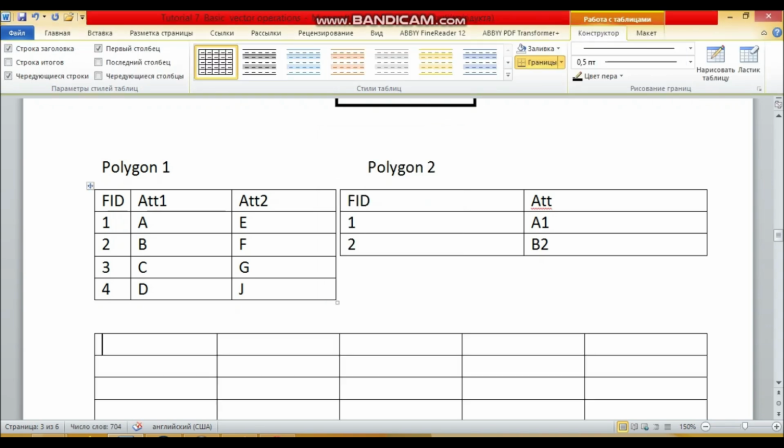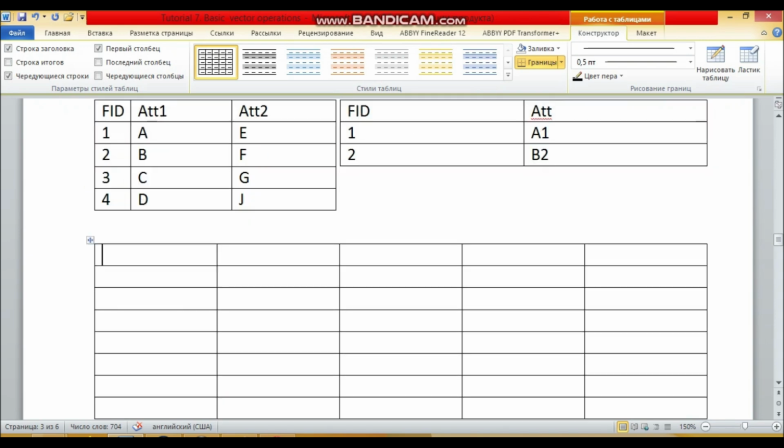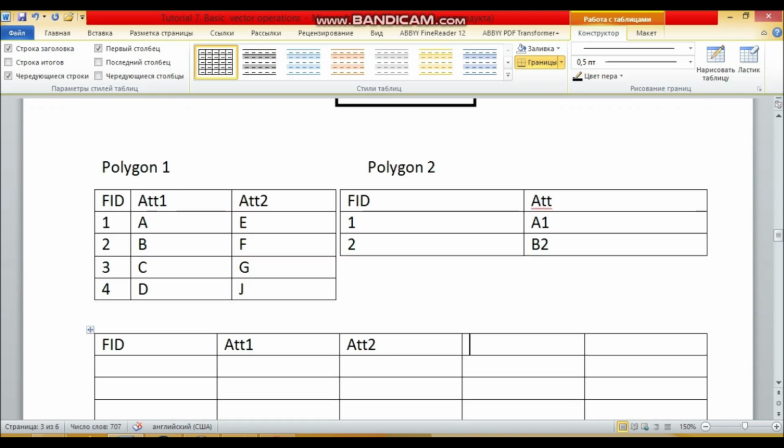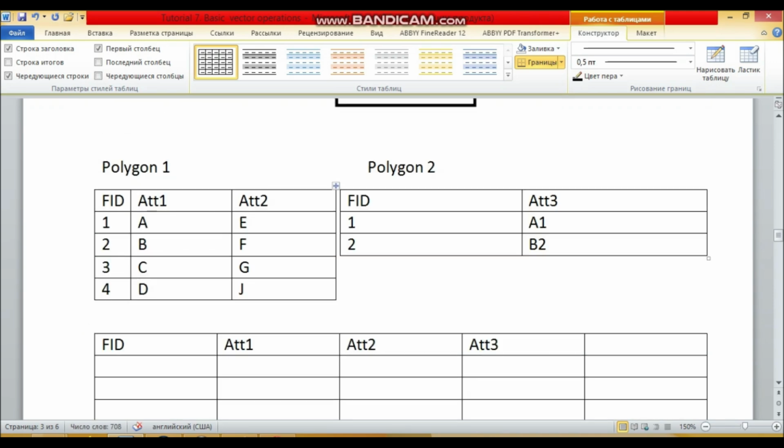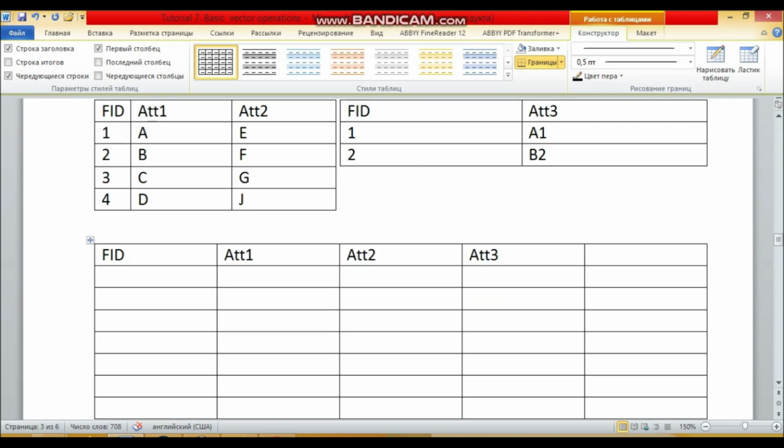Actually it's 12 because we have the names of the attributes as well. So here we have FID, attribute 1, attribute 2, and let's make this attribute 3, because the name of the attribute will be different in different objects. And shape, compulsory, it will be polygon.